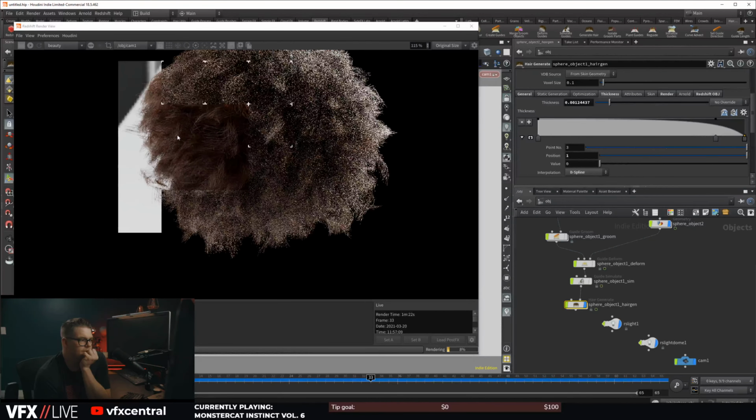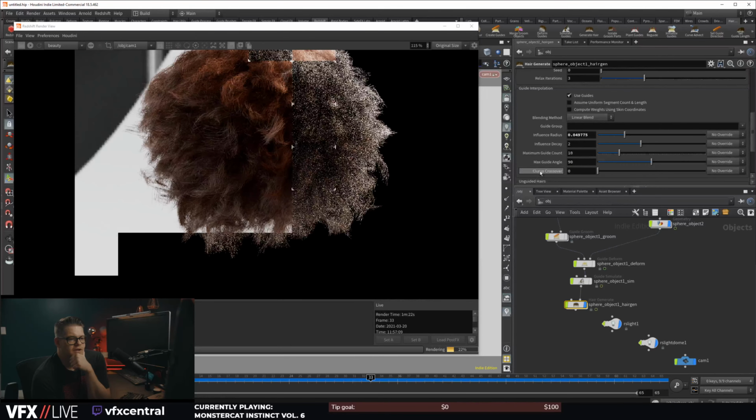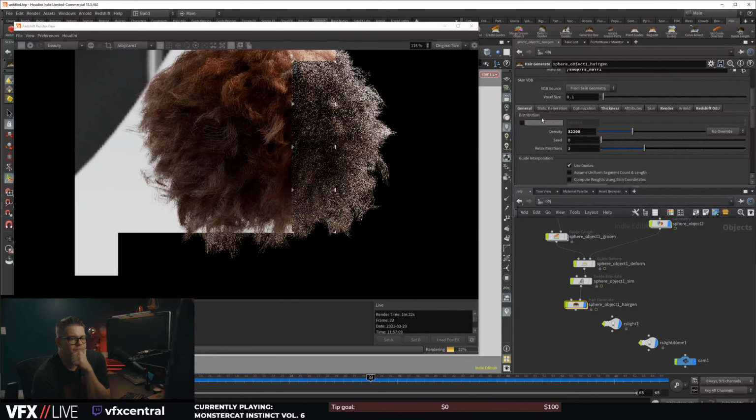We gotta fix something in here. Subdivisions, we gotta crank up subdivisions. Angle clump. Maybe it has to do with more of my guides. We have to turn our segments up in our guides. I'll have to figure that out to get smoother edges, because there are too many straight lines.